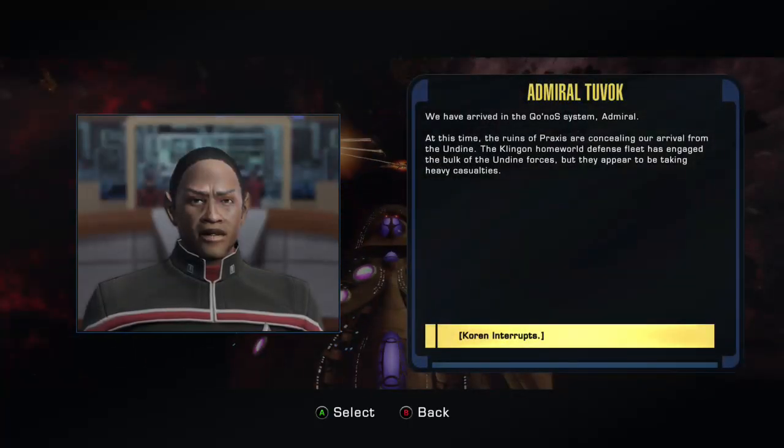We have arrived in the Kronos system. At this time, the ruins of Praxis are concealing our arrival from the Undine. The Klingon homeworld defense fleet has engaged the bulk of the Undine forces, but they appear to be taking heavy casualties.